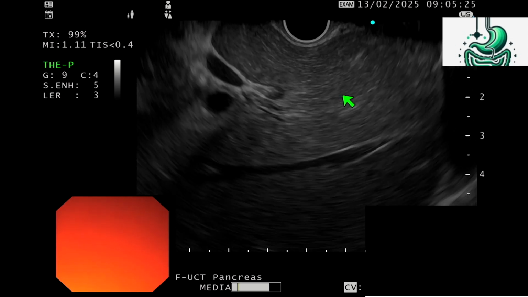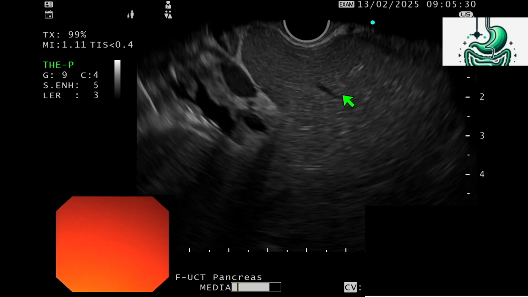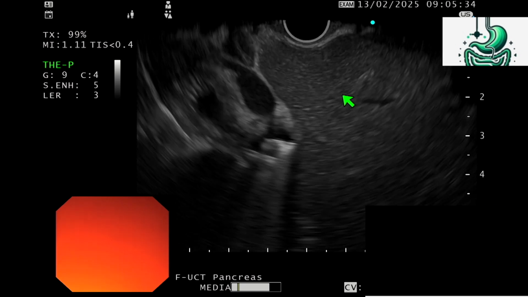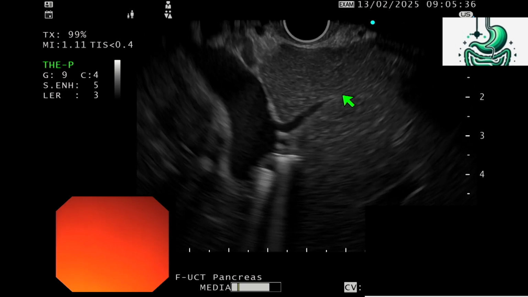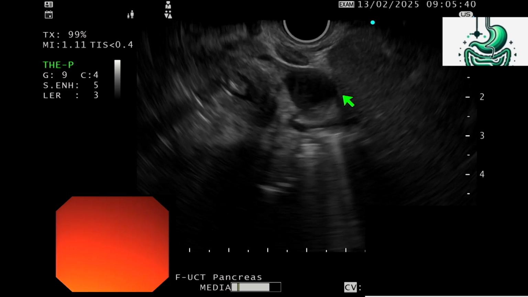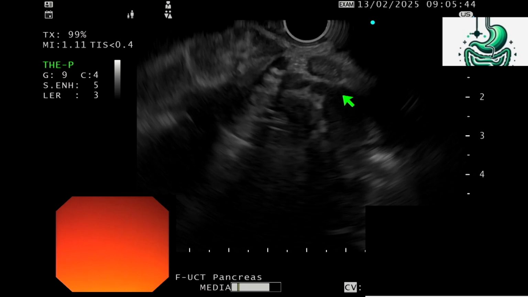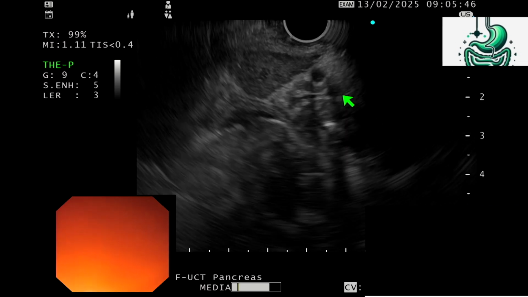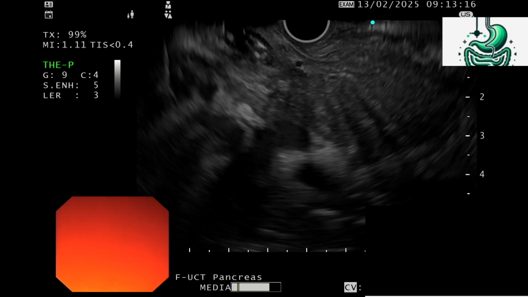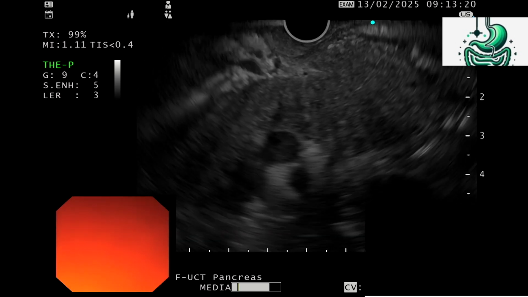So in this case, we are finding a sausage-shaped pancreas, non-dilated duct, and a thickened bile duct with a sclerosing pattern intrahepatically. So this is an IgG4 related disease, which we can also diagnose at the G junction. We have not yet gone into the duodenum. So when we come back, we'll explain more. You can see there's a bile duct there, which is filled with a stent, and I can see a pancreas.